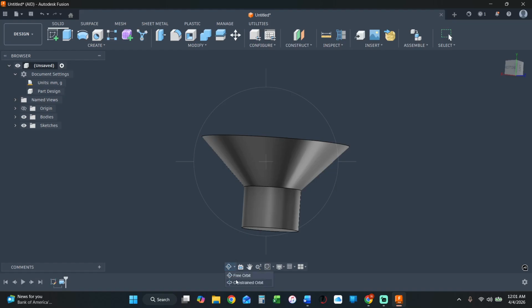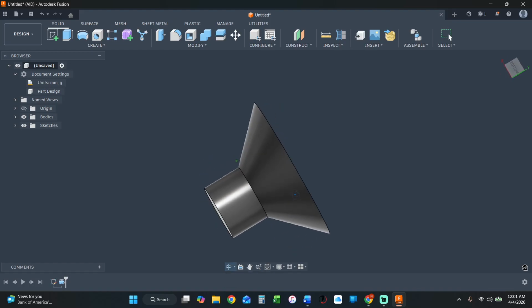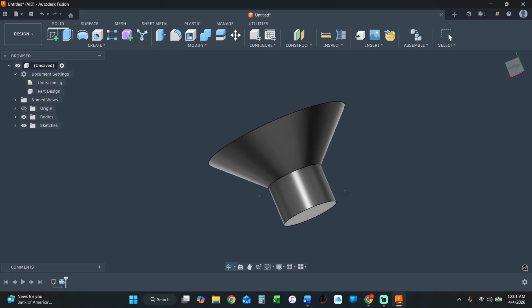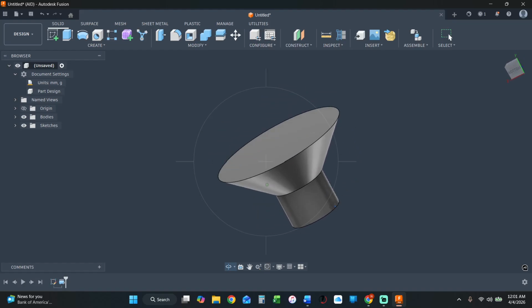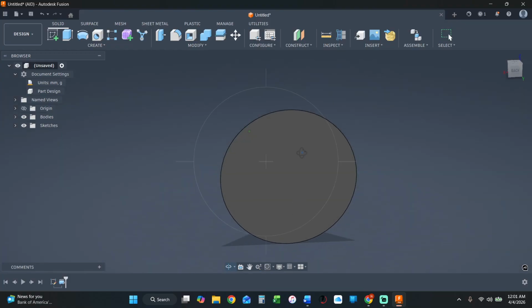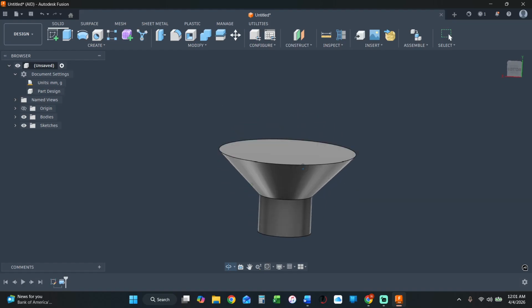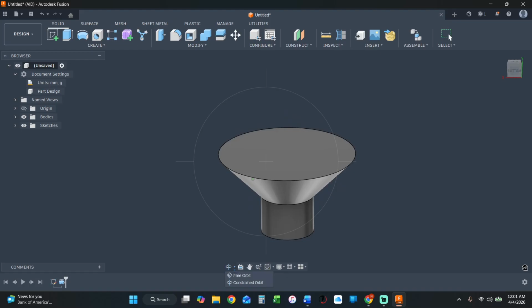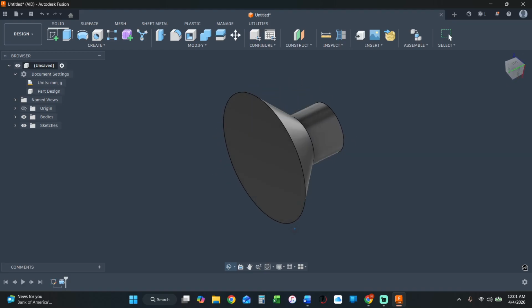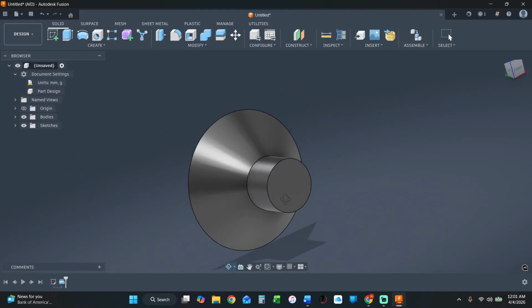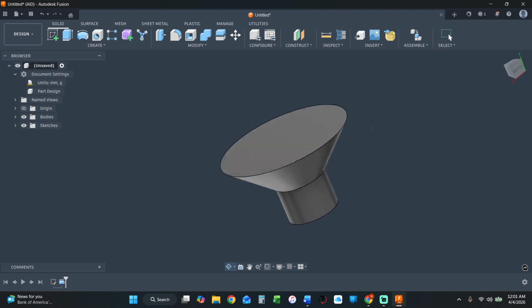If that makes you dizzy or it's difficult to get a hang of, which takes a lot of time, constrained orbits allow you to rotate in axes. It's a little difficult to explain how that works, but it rotates about a single axis for you, so it's a little easier to control. I like the freedom of just free orbit, so you can go here and just rotate around. You probably won't see me click this anymore because I prefer to use my space mouse, but it's there.